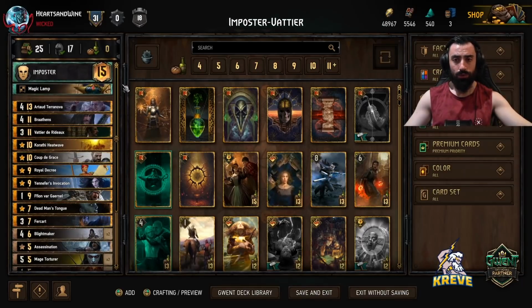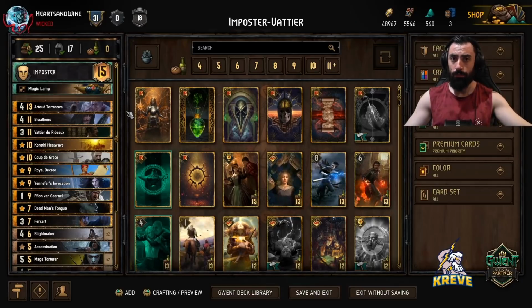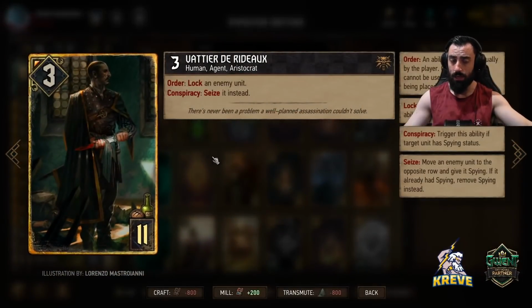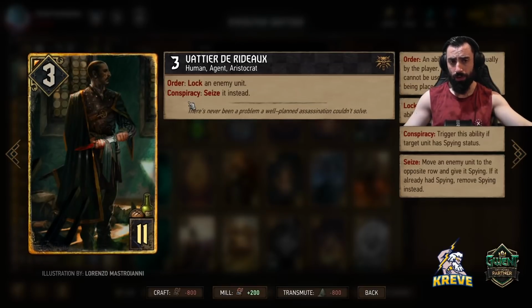Also to add, we do have a bit of an assimilate emphasis to this deck. You'll see we've got a number of assimilate units. That's our major strength. But ultimately, I formulated this deck around Vattier that you see here. And we're looking to use him for the conspiracy ability, if you like, that's been added to his card text. So if a unit has spying status, you can seize it now. So this card can play for huge value.